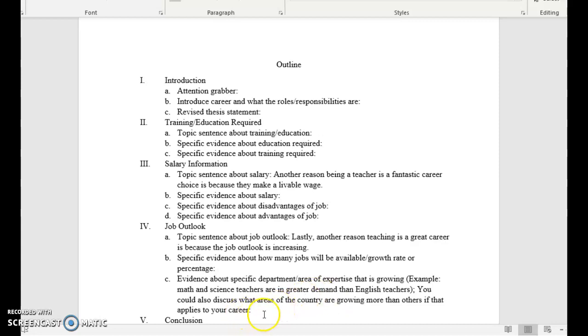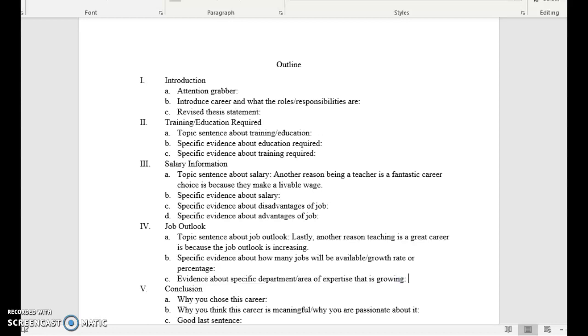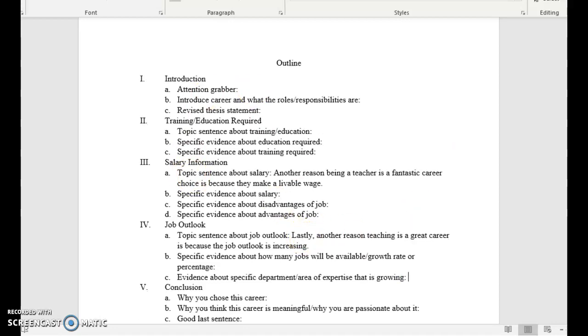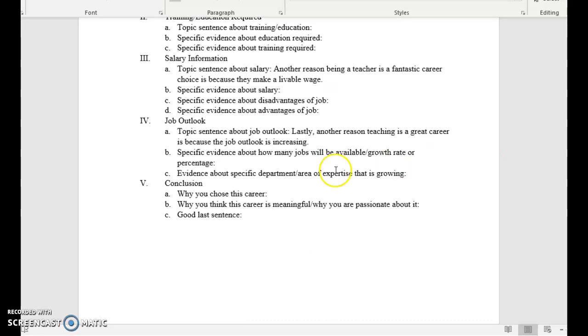What I would do too is I would delete this, okay? When you are actually typing stuff out, just delete this and put a colon there and then type that out. I just left that for you guys so that you would know what to talk about. All right, I've got a minute left, so I've got to do this quick.